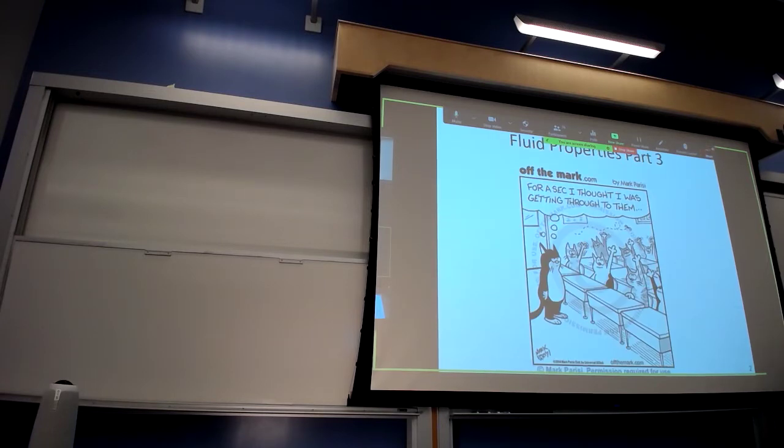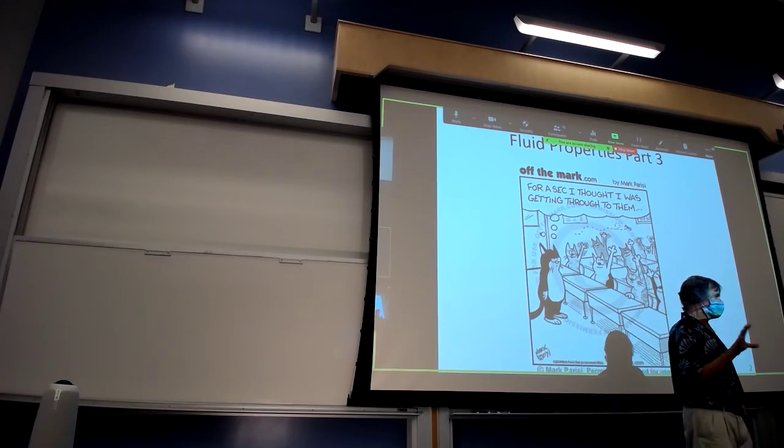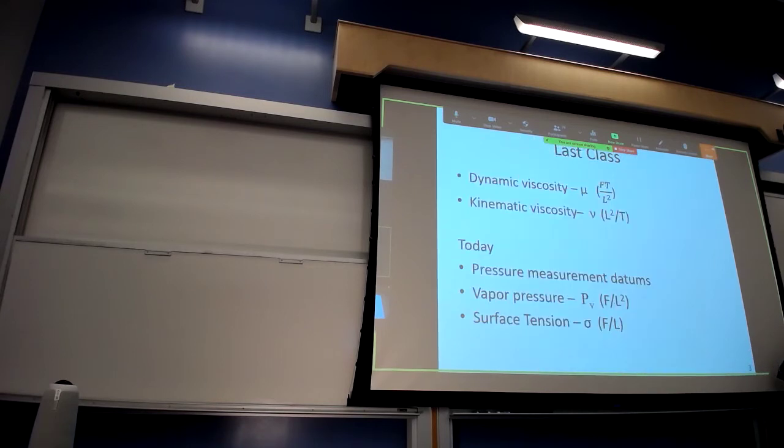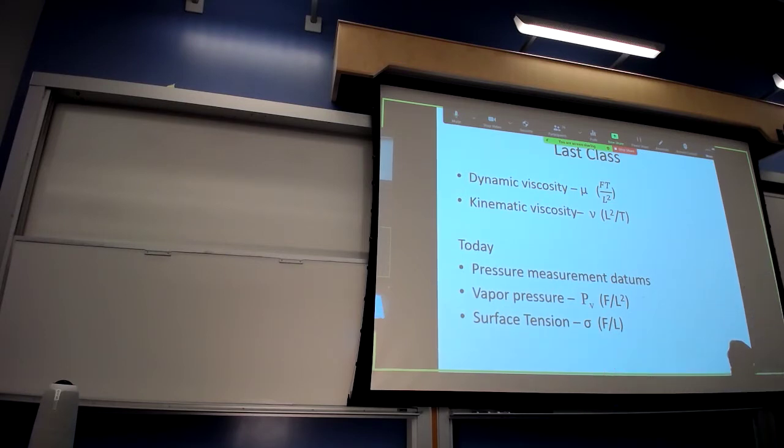So we're on, hopefully, the last lecture on fluid properties. I may or may not finish this today. And for the fluid properties, we've already talked about density, specifically, specific gravity. And then last time we talked about viscosity, dynamic viscosity, kinematic viscosity. And you can see the letters we're going to be using for the rest of this course for these properties and their FLT dimension. And again, they're all in the back of your book. You can always find them there for water and some other limited fluids. And then if you have an interesting fluid that's not in your book, go ahead and use the internet.